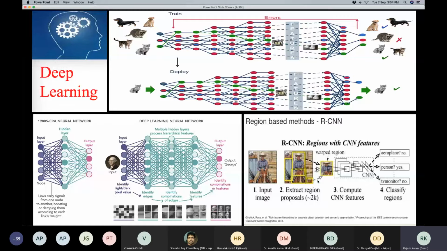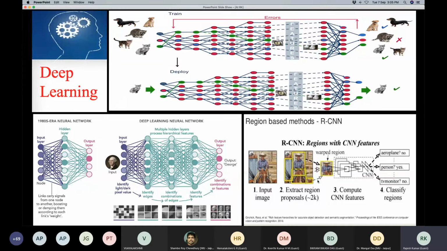If my images or my data are simple, I need a very simple network which can serve this purpose. But if my data are huge or complex enough, then we need a bigger network. And as we keep on increasing the network, you'll find that certain other challenges come into the picture, such as the challenge of training the weights and all these things.